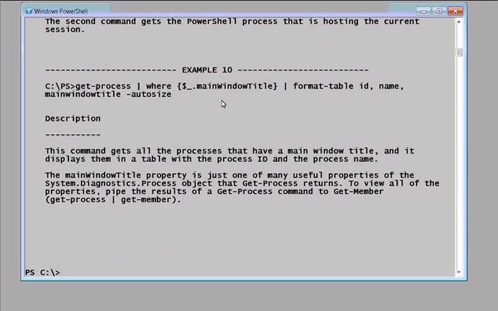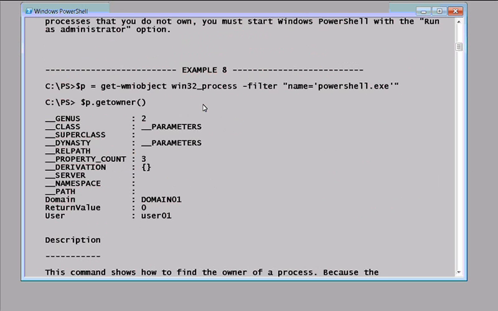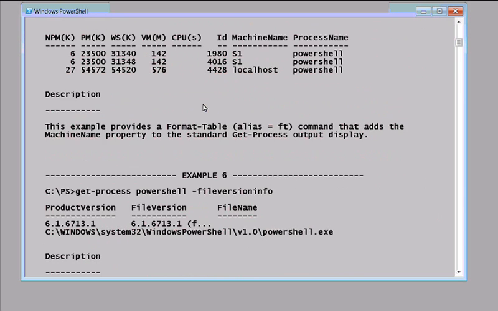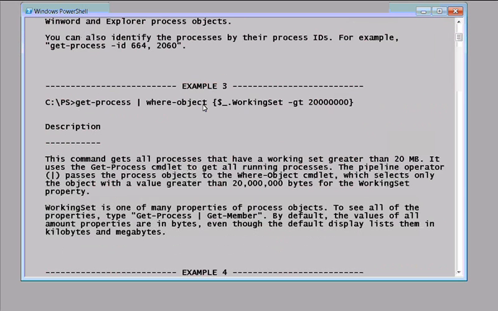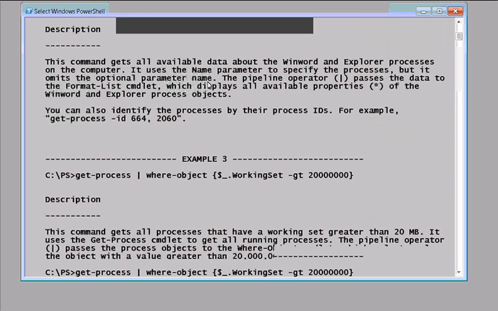And this goes back to our discoverability, learning how to use this. A lot of times I have a really good idea about how I want to use a commandlet, but I just want to verify the syntax a little bit. So I'll pop over really quick and use Get Help and take a look at it.